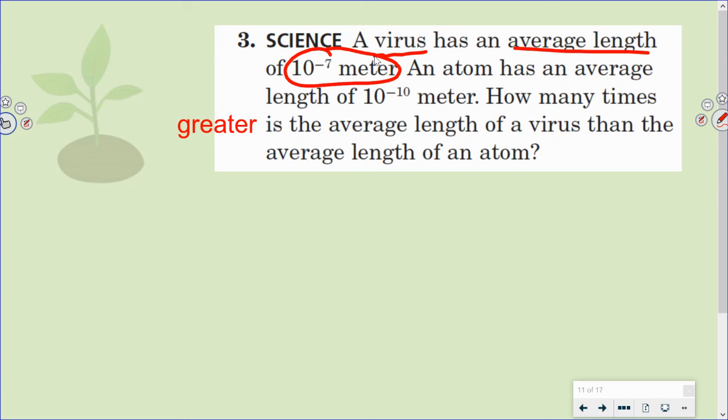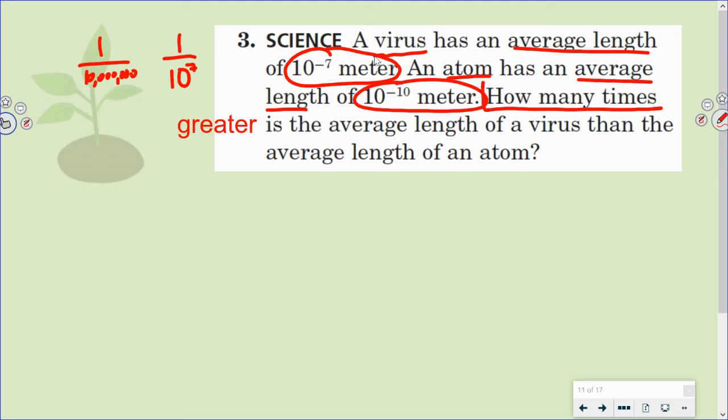I shouldn't say meters plural. This is actually a tiny part. Think about what that means. The inverse of the 7th power. So we're talking 1/10,000,000th. 10 times 10 repeatedly. So that's a tiny, tiny part of a meter. An atom, if you thought that was small, check out an atom.